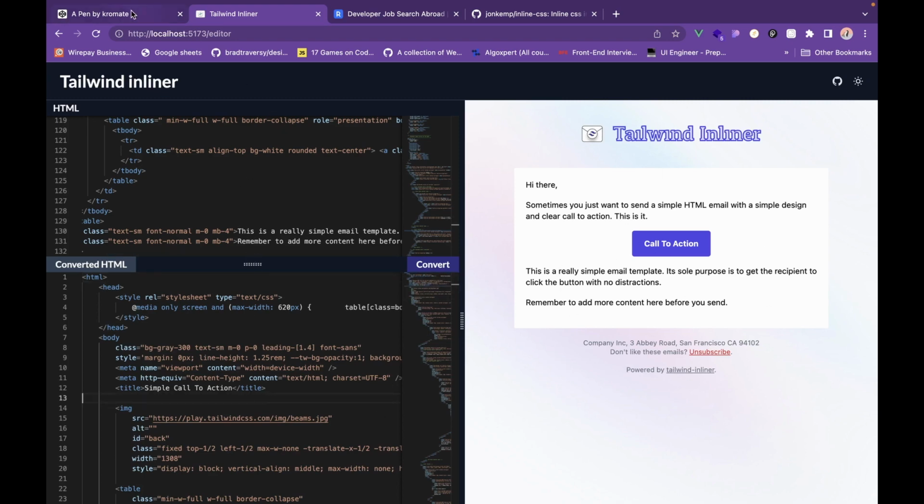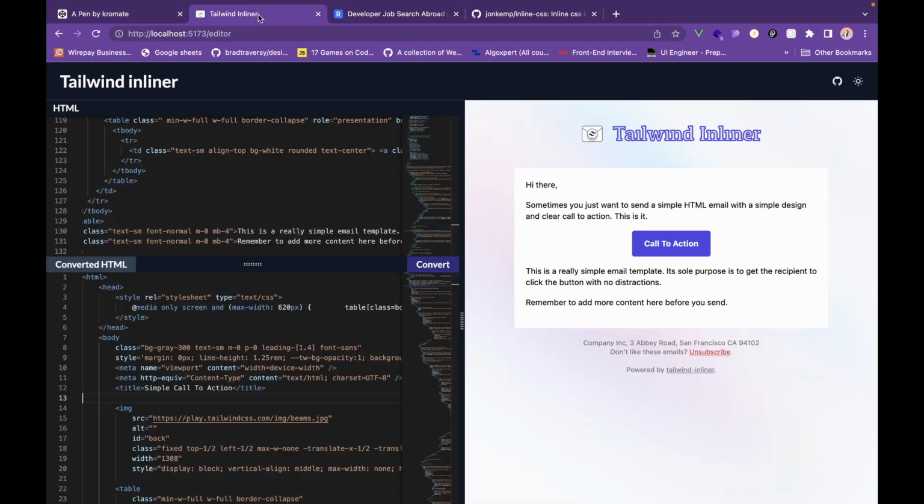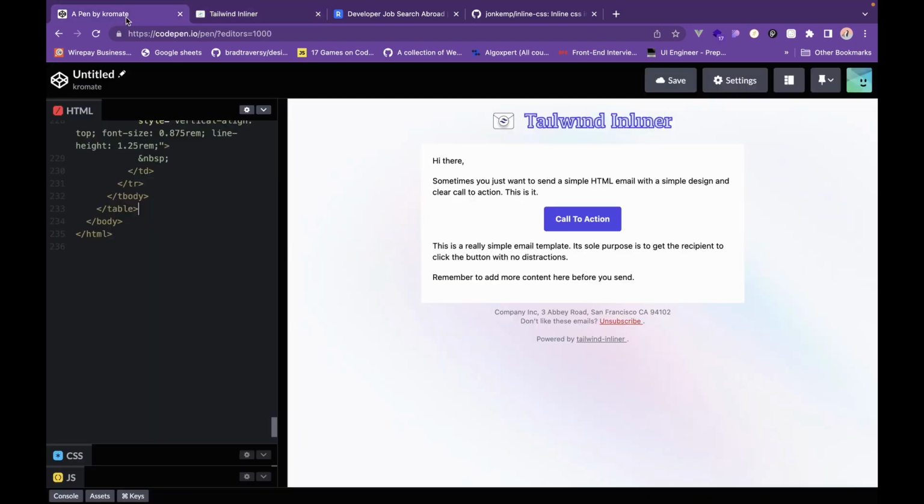Now let me open CodePen. This CodePen does not have any Tailwind. If you check it, there's no Tailwind here. So let me show you an example. If I paste pure Tailwind classes that are not inlined, this is how it will look.